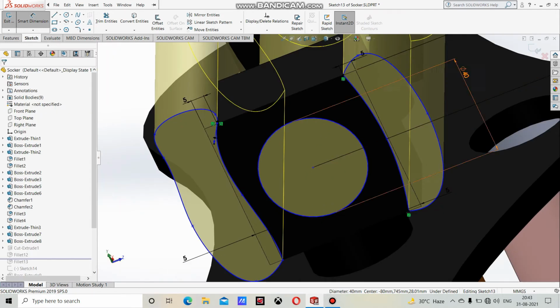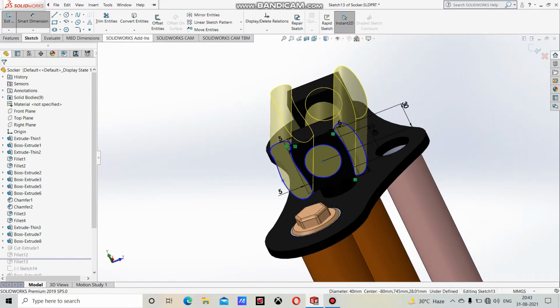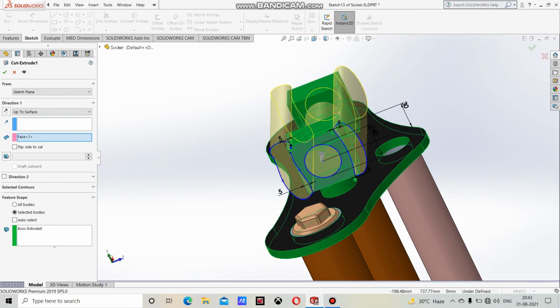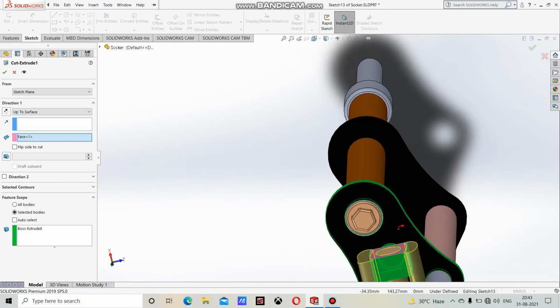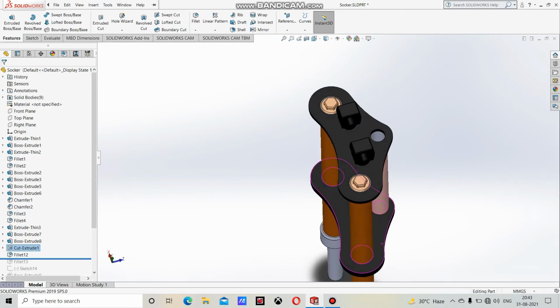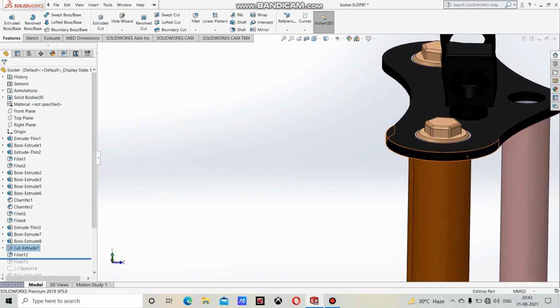Okay, when you're selecting this and drawing this, after this you have to draw one arc here and rotationally draw two arcs here and close these arcs. Exit the sketch, go to the extrude cut command, and click the up to surface button. Click on this surface, and after clicking this surface, click on the right button, and you can see this interface.